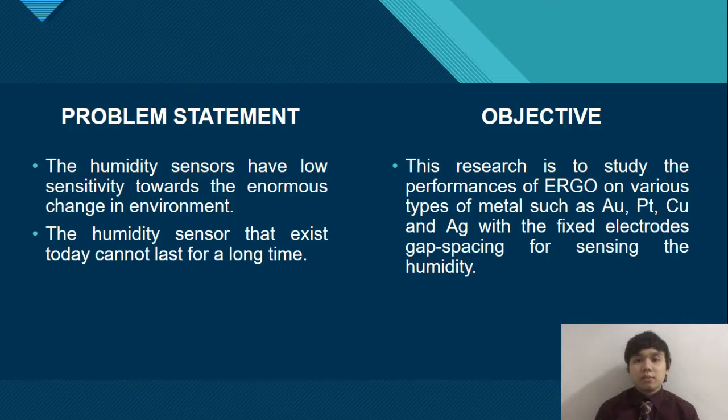For the problem statement, nowadays, humidity sensors have low sensitivity towards anomalous changes in the environment. Next, the humidity sensors that exist today cannot last for a long time. The objective of this research is to study the performance of ERGO on various types of metal, such as gold, platinum, copper, and silver, with a fixed electrode gap spacing for sensing humidity.